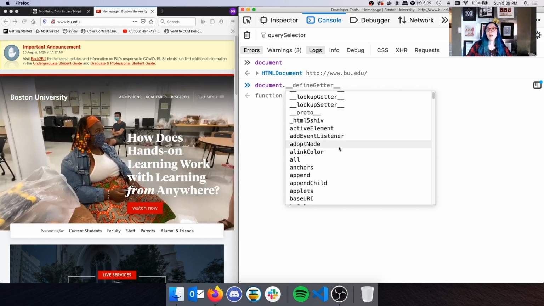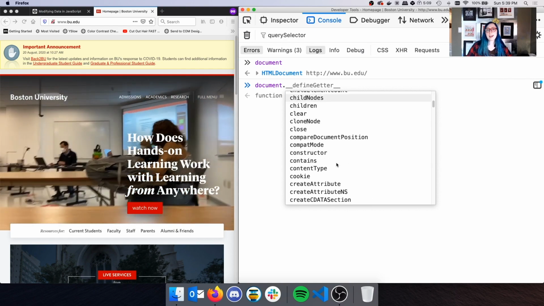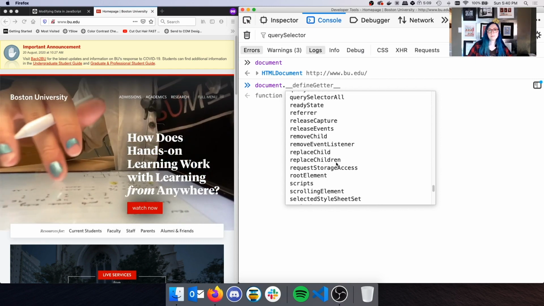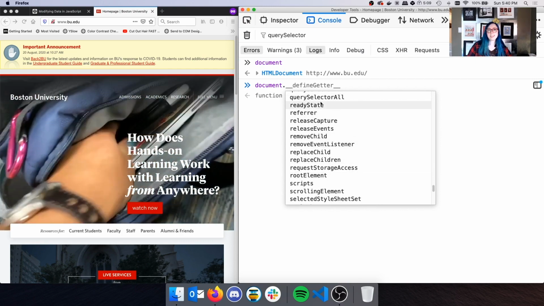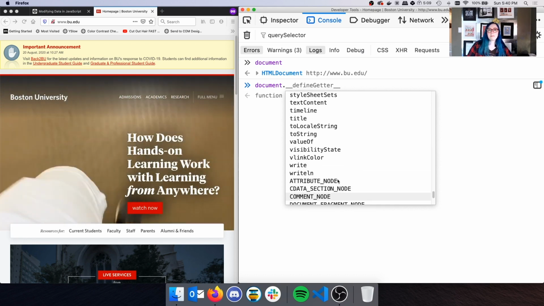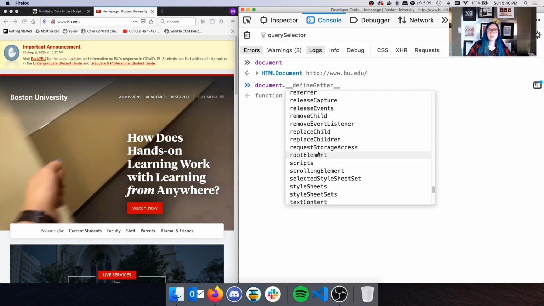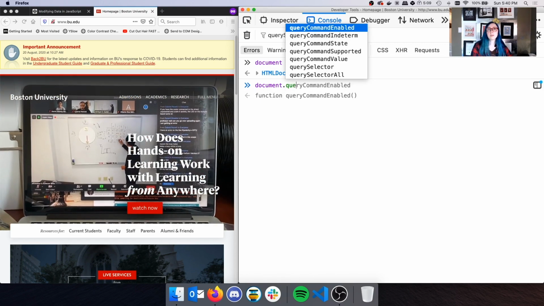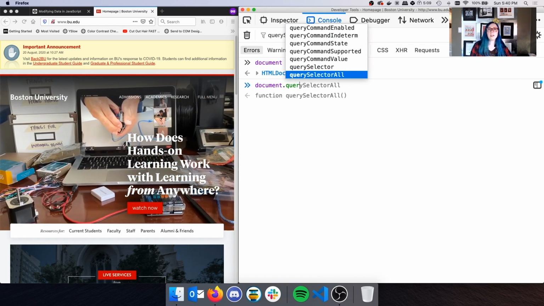This is all the different stuff we can get at. Sometimes it's a little easier to look this way. Look at this. You've got replace child. That's interesting. You've got root element. You've got scripts. Let's type here querySelectorAll.